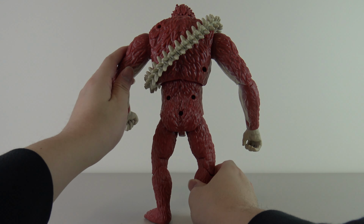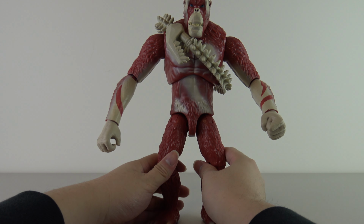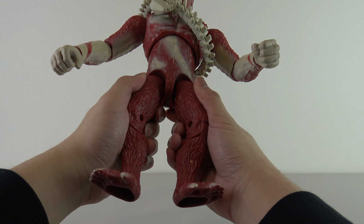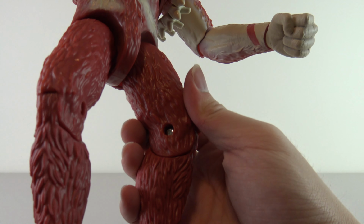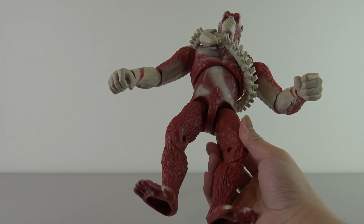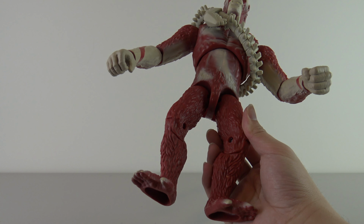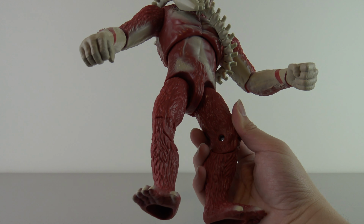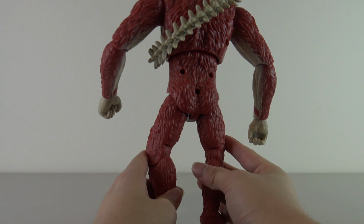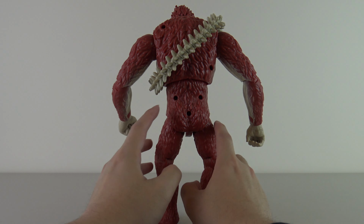For Kong and Skar King's case, because it's on their back, you can just display them on the front like this and you wouldn't really see it. But it doesn't mean they're not there, and it actually sticks out quite badly, even at the knees. For the same thing with Kong, I just wish they can make it the same color. Just paint the screws the goji berry red as well, just to camouflage it a little bit so it doesn't really stick out that badly. It would have been an otherwise perfect figure had it not been for the screw holes, because it just looks like Skar King's been getting acupuncture on the back.